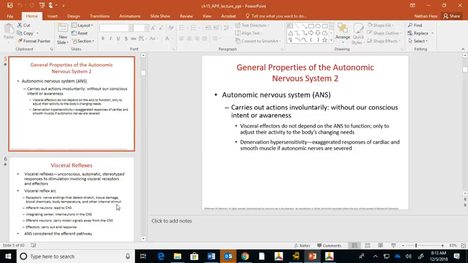And these effectors don't depend on the autonomic system to function. So in other words, if we cut that sympathetic nervous system like we talked about yesterday, with the little mice that they had to keep warm and safe, right? They can still live. But they can't adjust their activity now, right? If they get too hot or they get too stressed, it kills them. Does that make sense? So it's that adjustment piece.